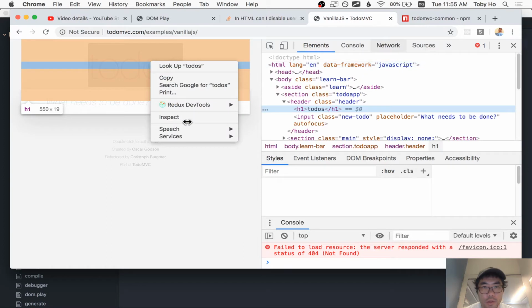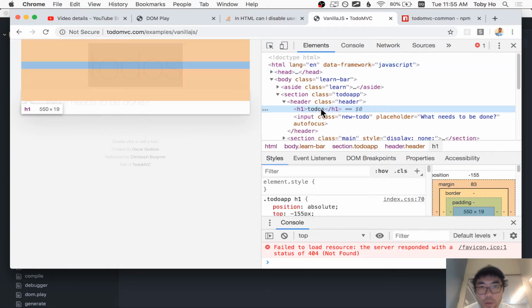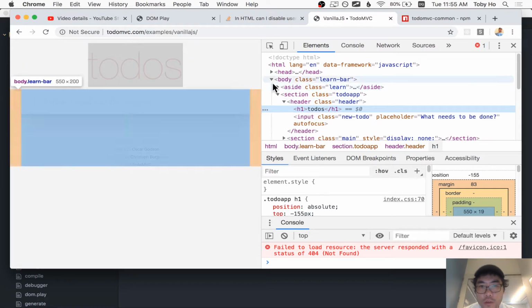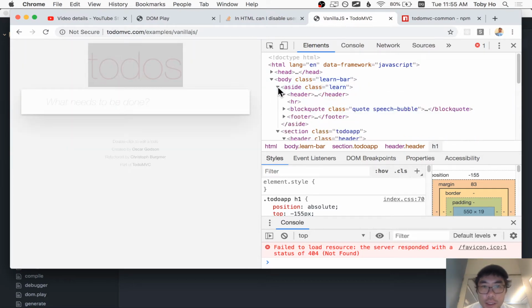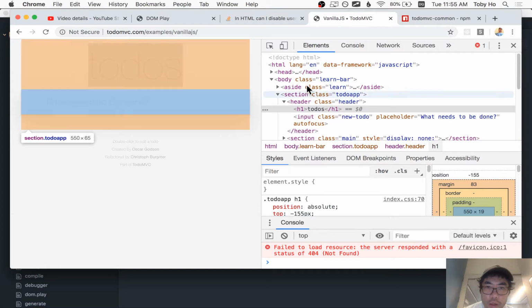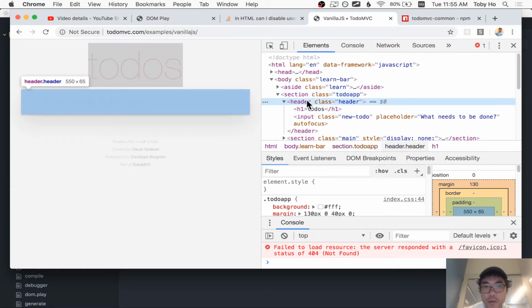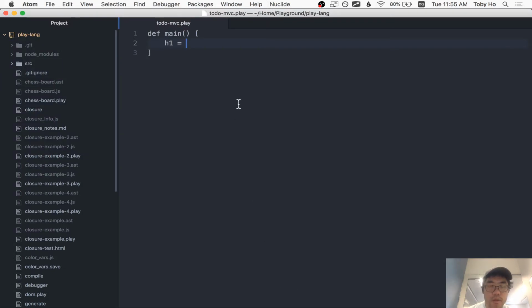Okay, it's an H1. There's a lot of stuff here. There's even this aside learn thing, which I'm not gonna put in there. There's a section with a class of TodoApp and a header with a class of header. Okay, I'm just gonna make the H1 first.